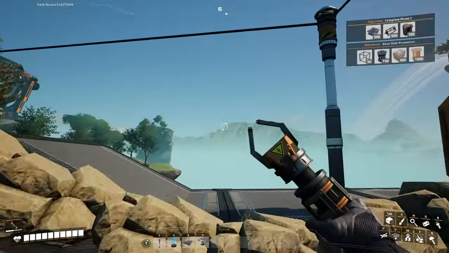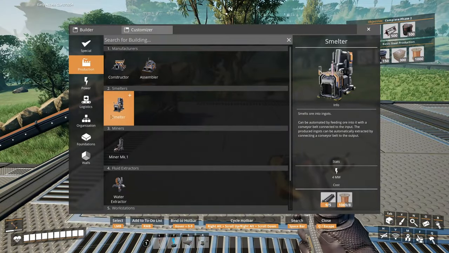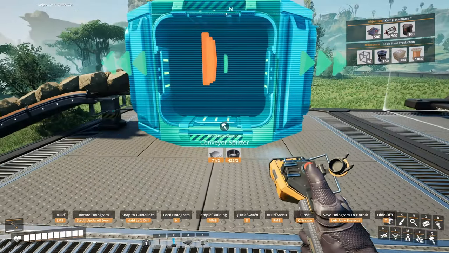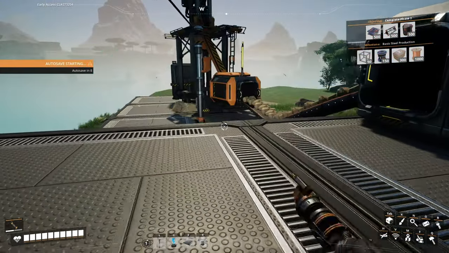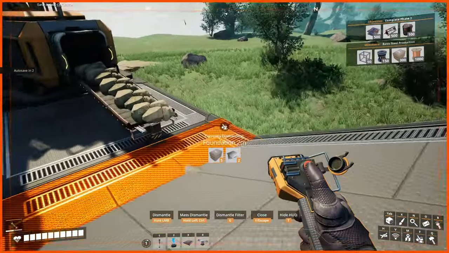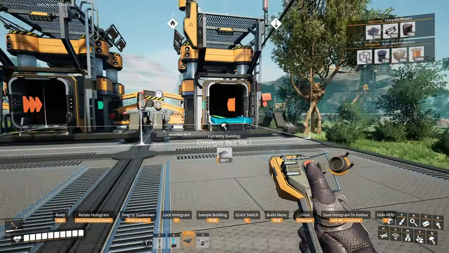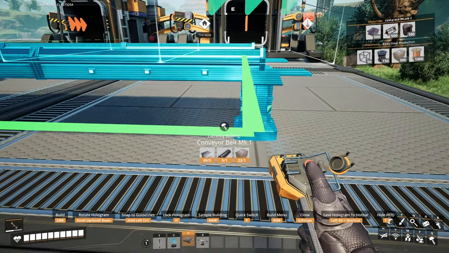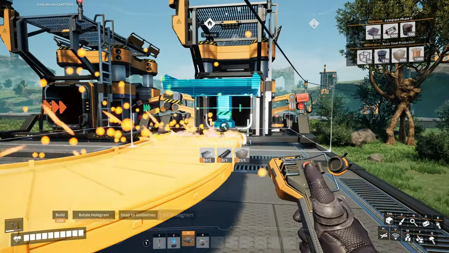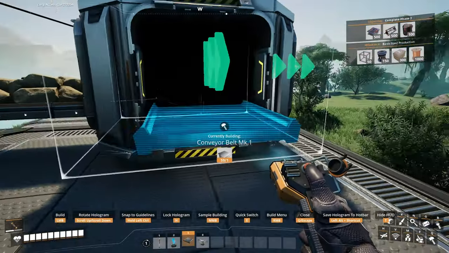Okay. And now we need a splitter. I guess right there. It's not going to really matter much. Logistics? Is that where they are? Yep. Splitter. Is that going into there? Probably not. Let's redo this. Conveyor belt. Okay, there's that. And then we go into this one. And then this one is not centered, but that's fine.